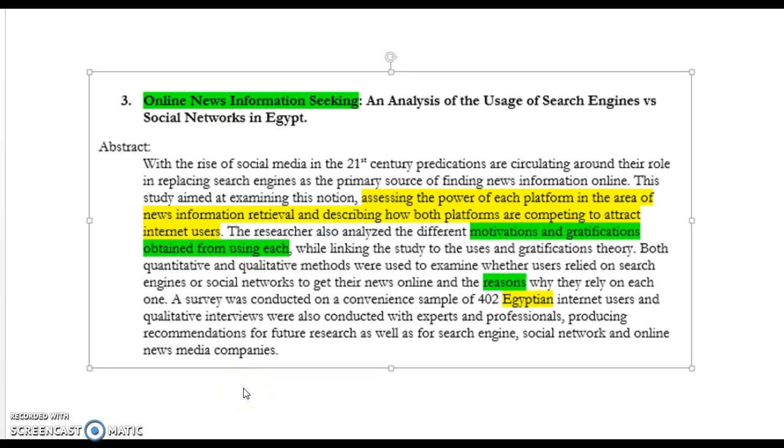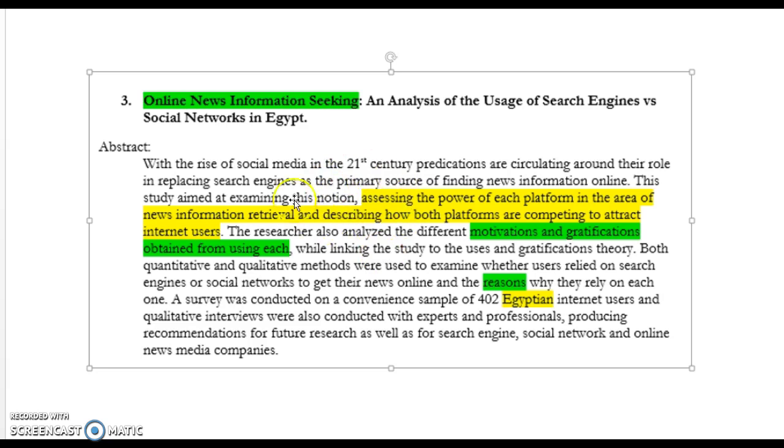With this article, it's less clear whether it's relevant or not. In some ways, one could make an argument that, yes, this abstract is relevant. It's relevant because it addresses, right here in the title, online news information seeking. So it's focused on the issue of getting news online. And other things that you might pull out are things like motivations and gratifications that are obtained. This means it's sort of focused on audiences and why they choose to get information from particular locations. But in other ways, the fit seems really forced, or it seems like it's not very relevant in other respects.